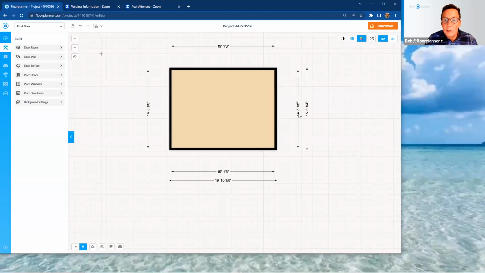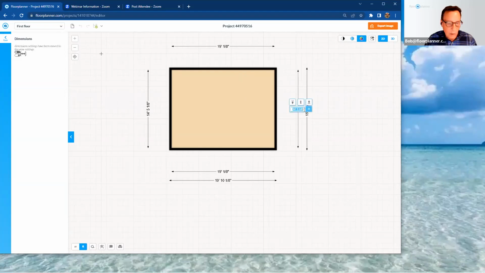And then don't forget that your interior dimensions, not your exterior dimensions, can be selected and modified to force and change the locations of the walls. So if I wanted this also to be 20 feet by 20 feet, I can change out this numeric value over here to be 20 feet. And which wall do I want to move? I can take the wall at the top, push it up with the tab on the left, take the wall at the bottom, push it down with the tab on the right, or split the difference with the one in the middle.